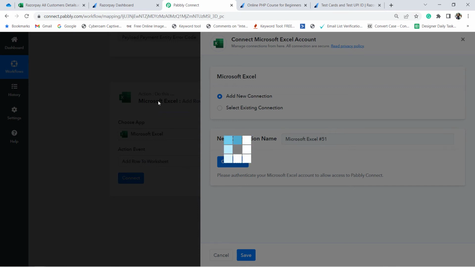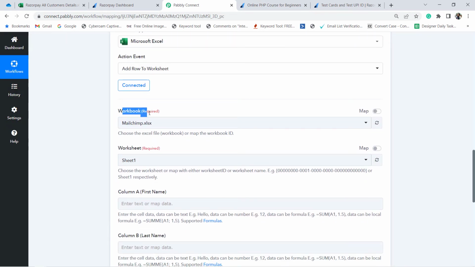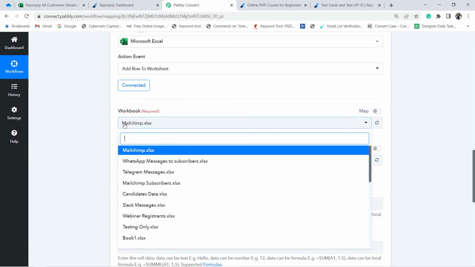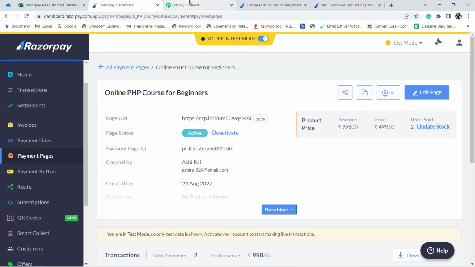Now I just need to fill out a few details in the fields. Let me show you. The first field is workbook. Well, what is a workbook? These are the workbooks which are available in my OneDrive account. Let me show you my account, and these are the workbooks which I have created in OneDrive, all of them visible here.